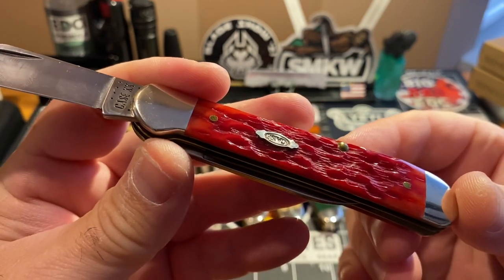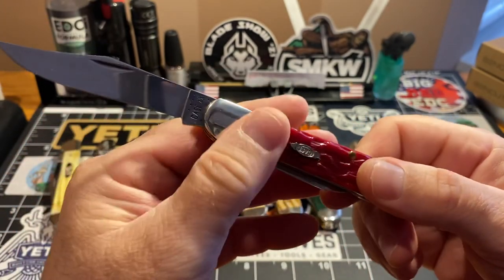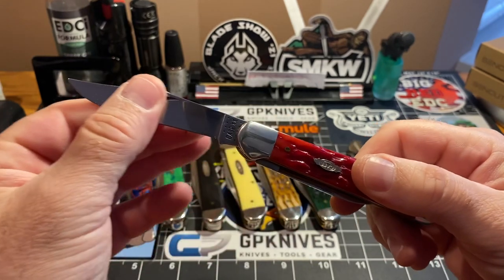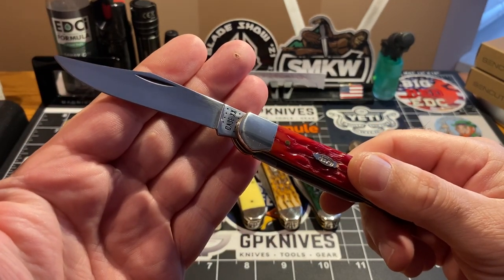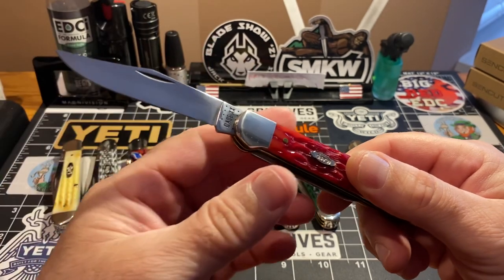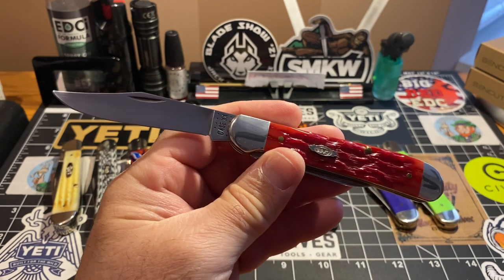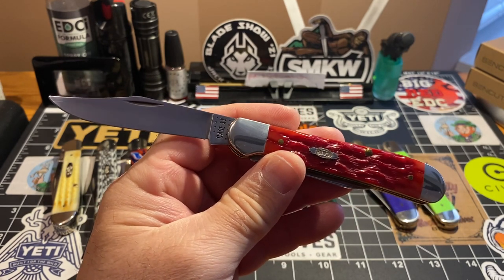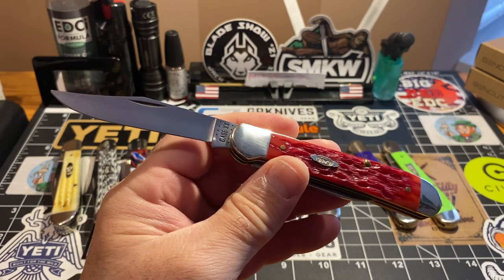Look how beautiful. Tell me that's not beautiful with these bolsters. Again, the blades are all the same. You're getting that clip, that beautiful, man, that gosh darn clip. That is sexy, man. Oh, man, that just makes my motor run, baby. Man, that gets me running.